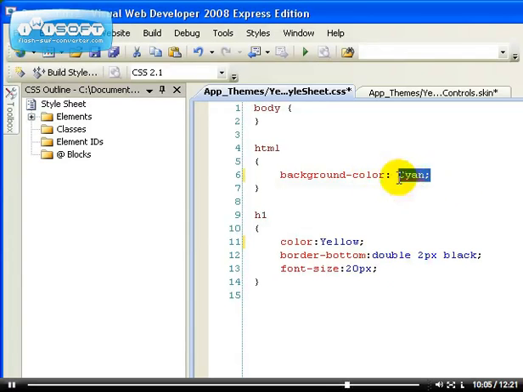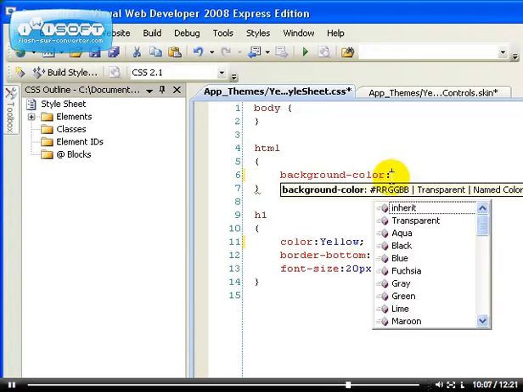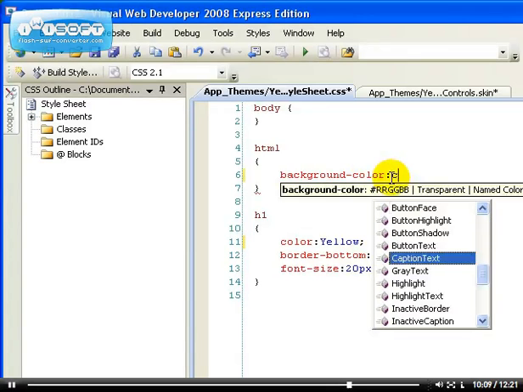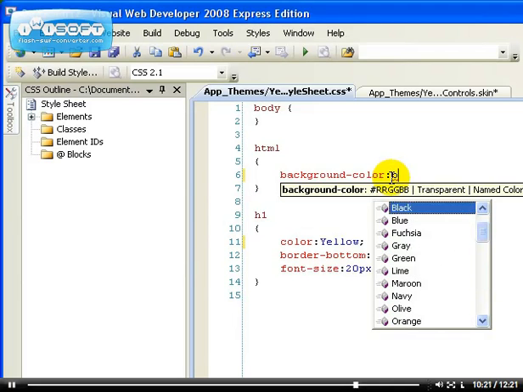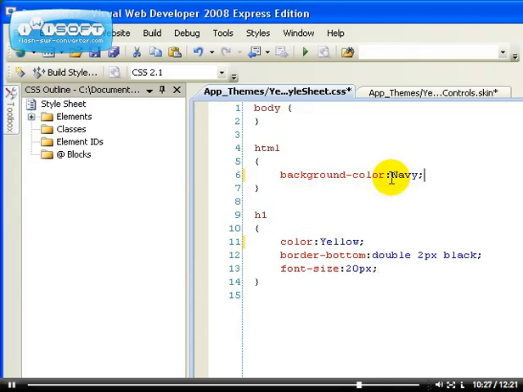Is that the way to spell it? I don't know, so let me get some help. Cyan, it does nothing like that. Oh, sorry, background color blue. Let's use navy. This is navy color, so let's change. We've changed that to yellow. Okay.